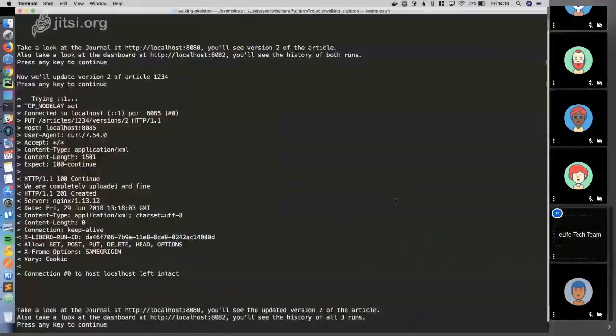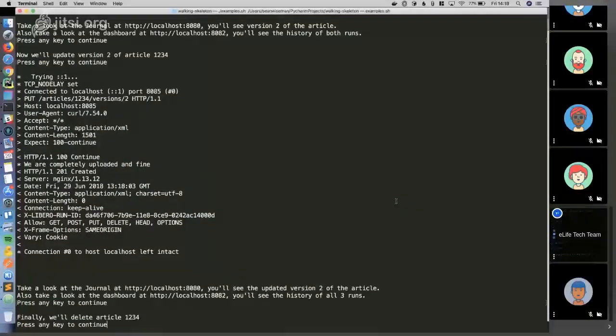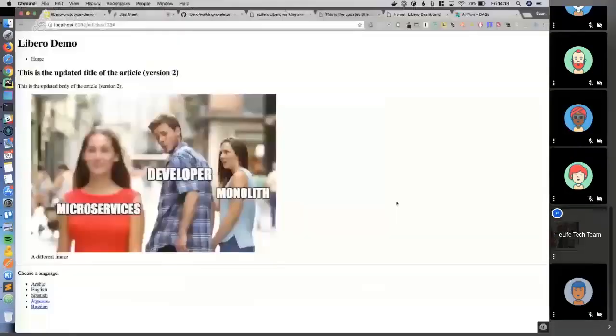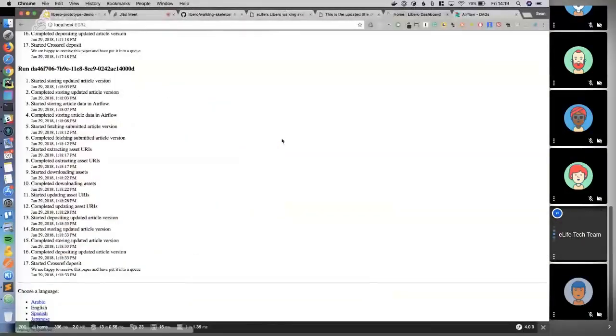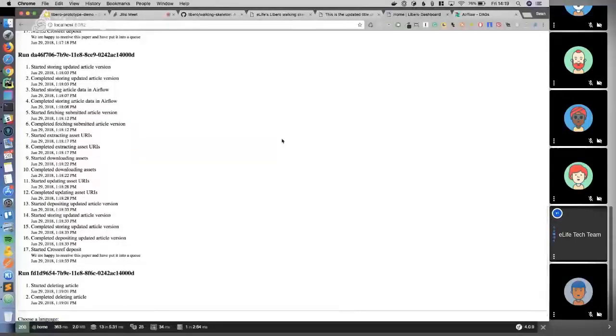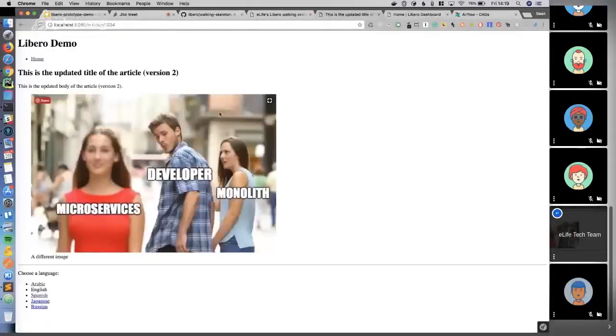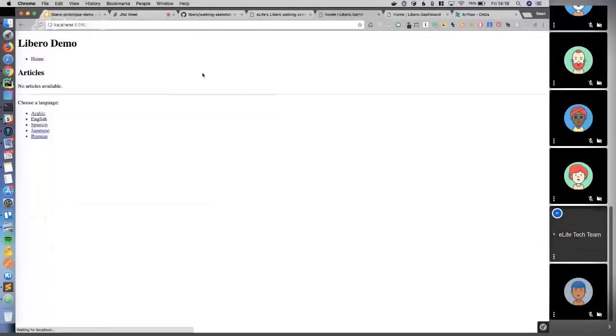Now, going back, the last step is just showing that we can remove the article from the journal, from the article store, so it will no longer be accessible by the journal. This still gets its own set of events being sent to the dashboard. Obviously, there's no workflow or anything this time. It's just a simple start and completed deleted article events. But you have a record of it here, so it's visible. And if we go back to the journal, there's no articles there.